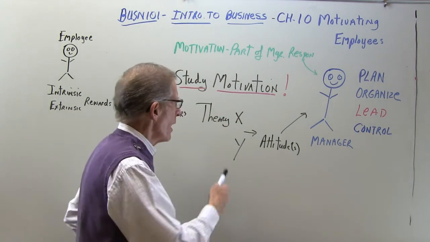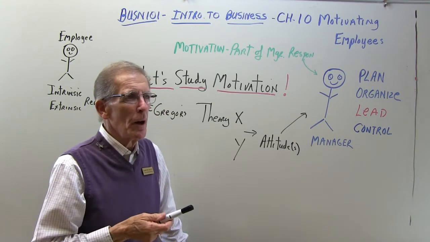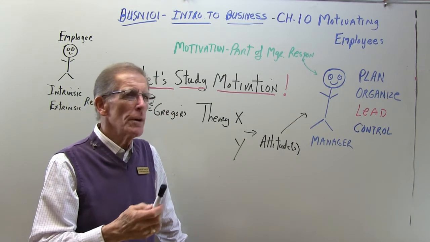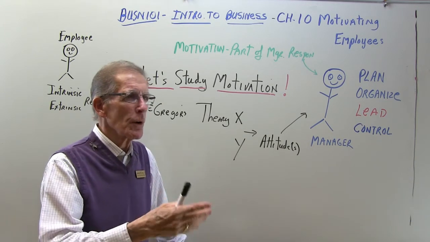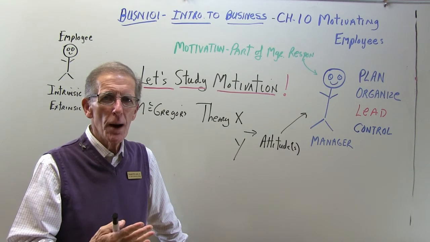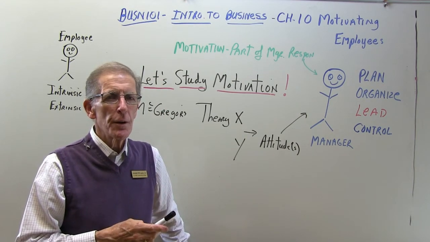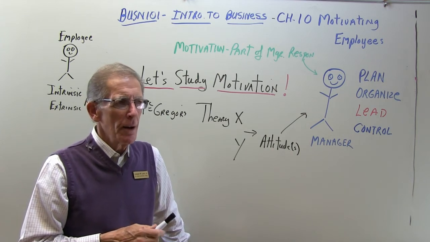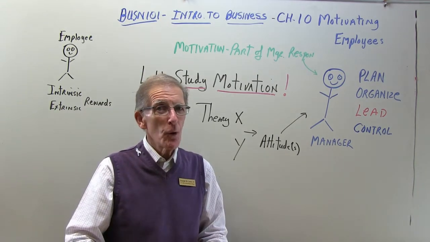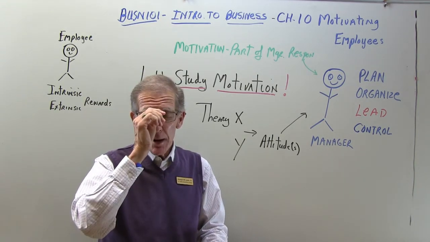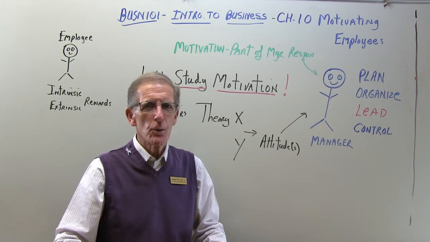So this is the opposite. A Theory Y manager's attitude is, hey, work is honorable. Work is something people enjoy. Work is something that people get satisfaction out of. People don't mind working. They like to work, and they'll accept responsibility if done correctly. How'd you like to work for this person? Me too. I'd much rather work for that Theory Y manager. That manager is willing to empower employees because they know that employees are willing to accept tasks, accept responsibility, and that sort of thing.